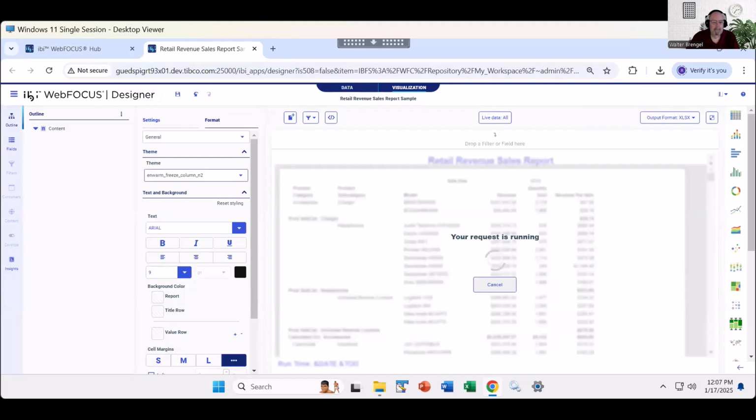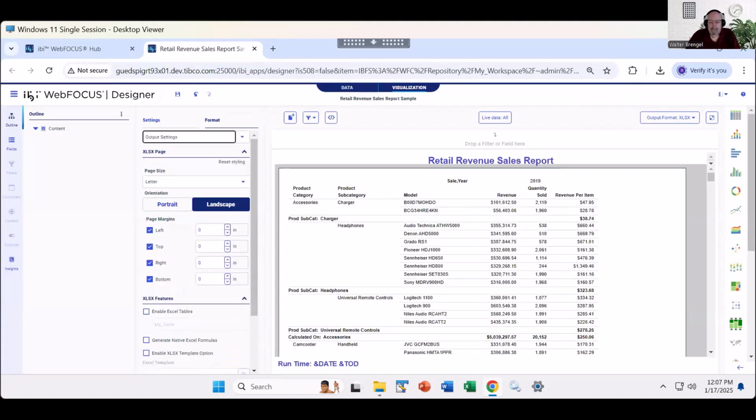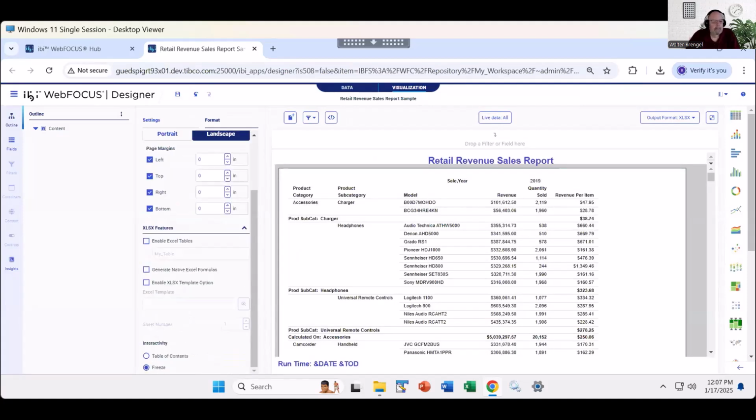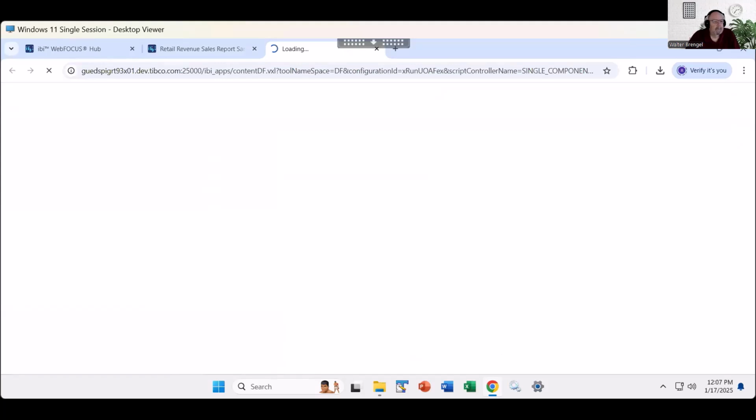So that's updating. And then I just want to come back to output settings, because I'm still going to leave freeze on, since my style sheet didn't specifically handle freeze. I'm leaving it here so it's still being enabled through the tool, and the style sheet really is just handling this additional option. So let me run it first, and then I'll show you the style sheet. I have my style sheet selected, so I changed my theme to the one that has that attribute, and I also have freeze on for XLSX. So I'm going to keep that and open it. Let's see the output.